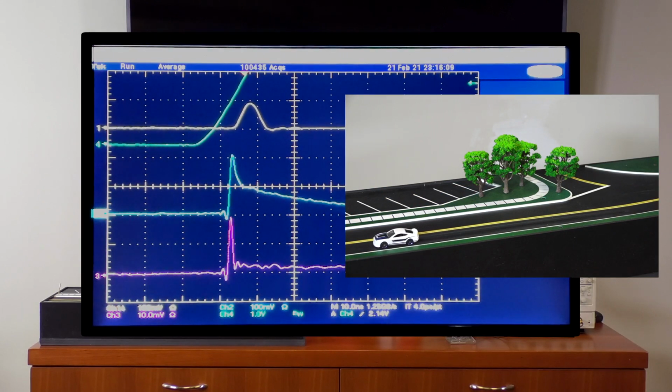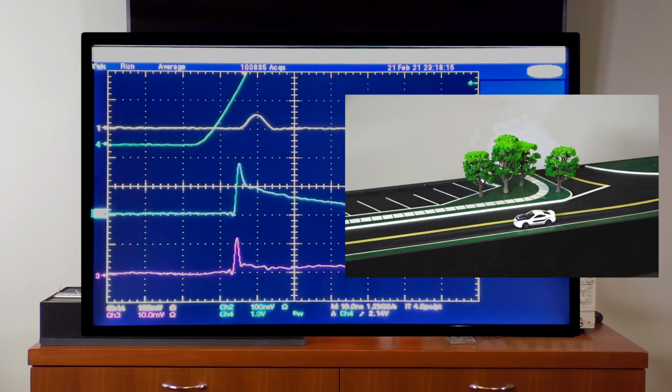The change in the time domain is used to calculate the distance. The amplitude of the waveform also changes as the car moves closer and farther. As it moves closer, more light is reflected back to the sensor. Therefore, amplitude increases. And when the target moves farther away, less light is reflected and detected. Therefore, the amplitude of the sensor decreases.